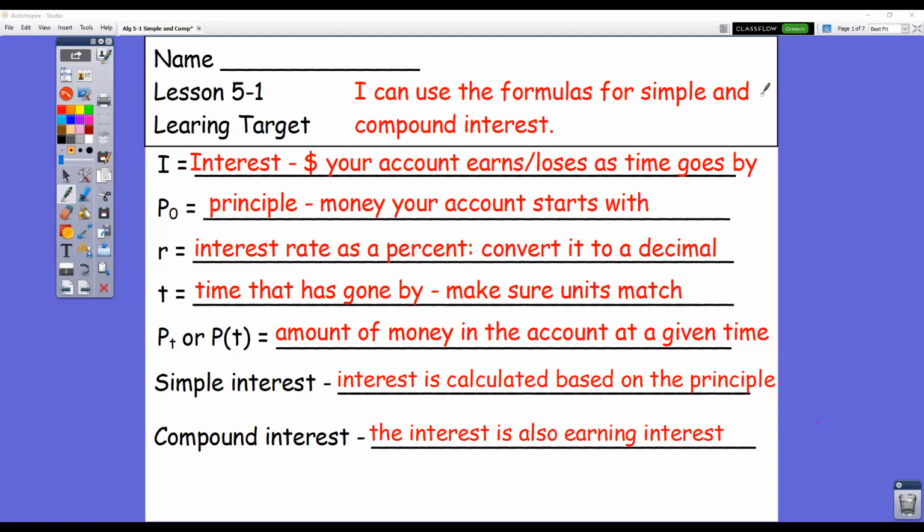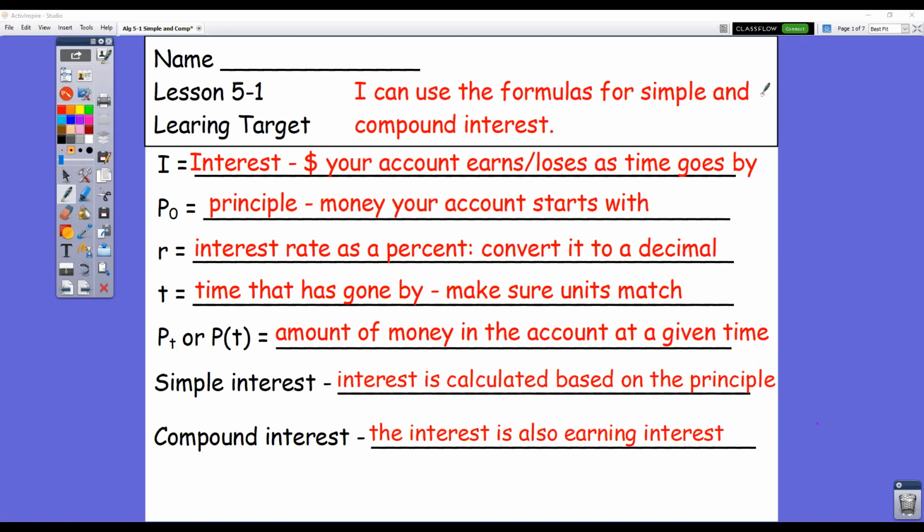Good interest is extra money that you earn for putting your money into a savings account in the bank. When you put money into the savings account, the bank gives you money for putting your money into the bank, all right? Because they go and use your money and invest it in other places, and they make money off of your money, which is why they give you extra money. That extra money that they give you for leaving your money in the bank is called interest.